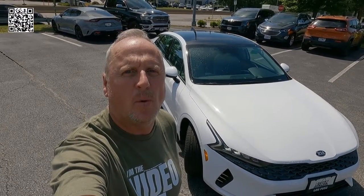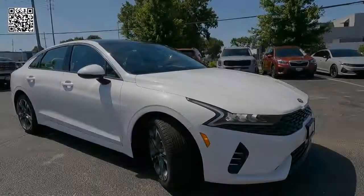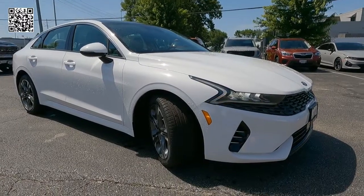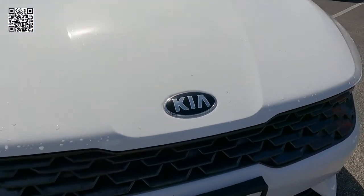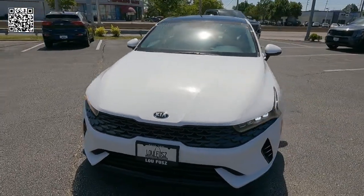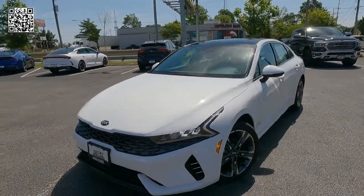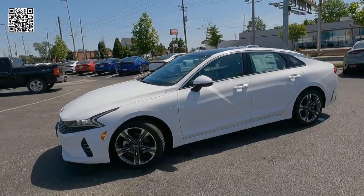Hey, it's Tom Gallaher, the Videopreneur, and today we're looking at a 2021 Kia K5 EX. Special request on this one. This vehicle is featured in Glacier White Pearl exterior with an ash blue interior. It's offered by Lufus Kia in St. Louis, Missouri with a sticker price of $32,670.